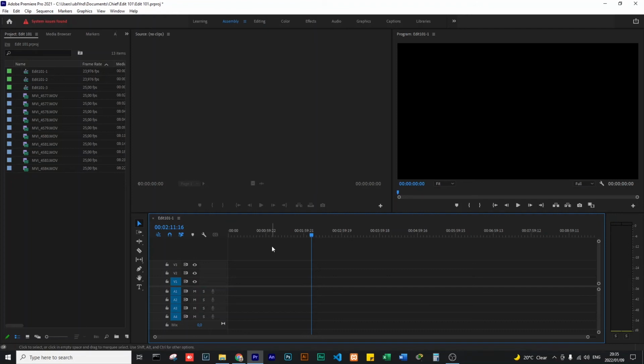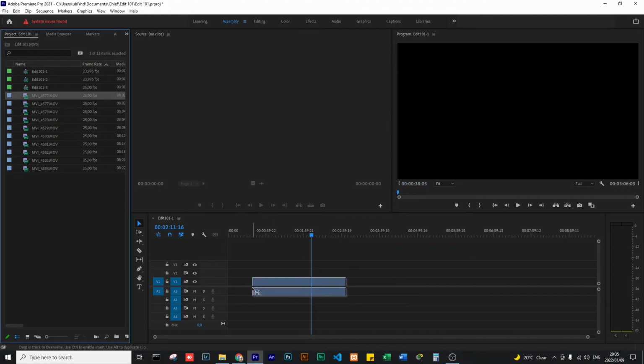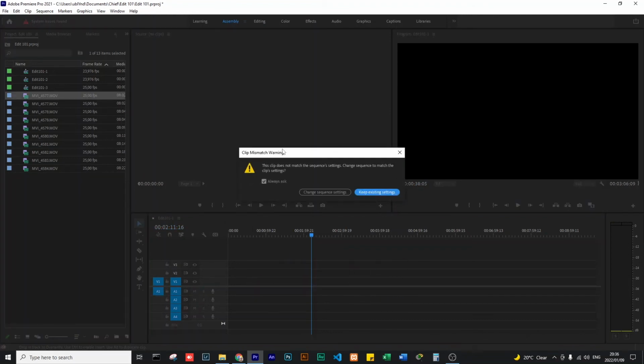So how do you bring a clip into the timeline or into a sequence? Like I showed you earlier, you can just drag and drop a clip here, and when you do this, it will ask you whether you want to keep the sequence settings or take the settings of the clip that you're dropping, because you're dropping a clip for the first time.